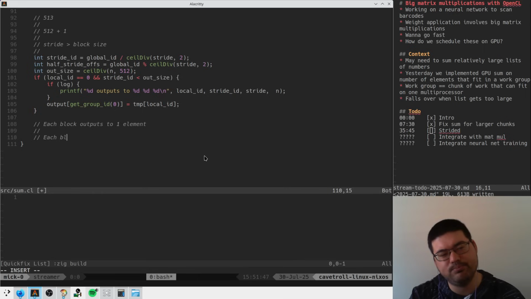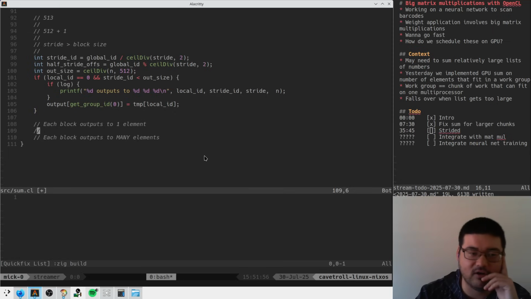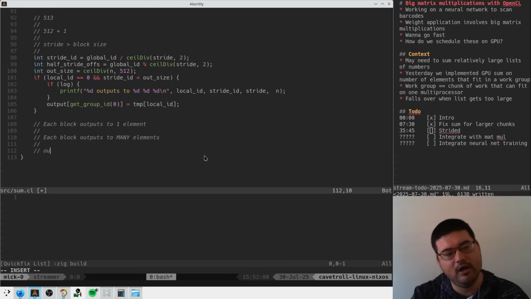But now each block outputs to many elements, right? Because we might be strided within a block, which is the case we're in the failure case. So it's like output index is where many could be one.